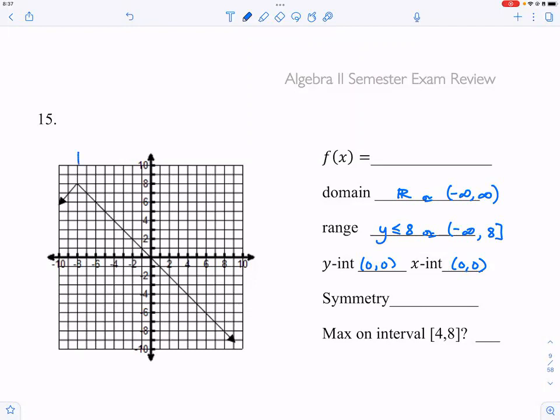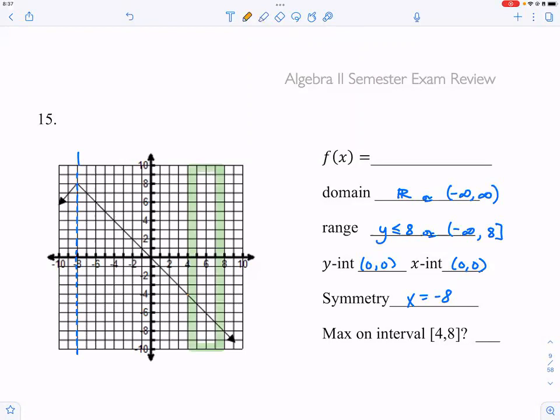The axis of symmetry, it's very obvious. It is when x is equal to negative 8. So it is x equals negative 8. The maximum between 4 to 8. So you would, again, like the previous problem, basically just draw a little rectangle, okay? You use your highlighter and you think about, what's the maximum in this frame?